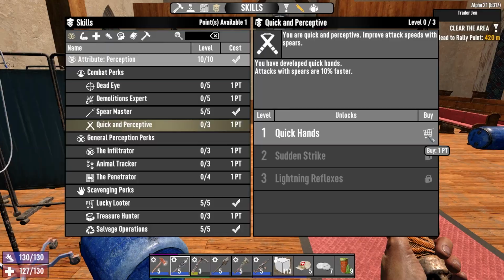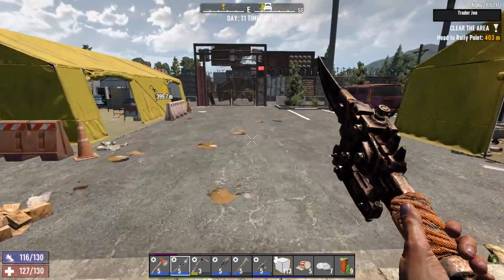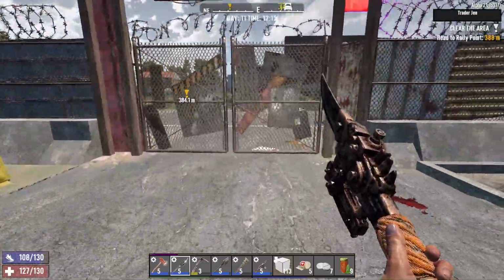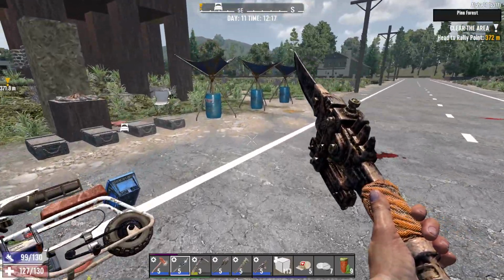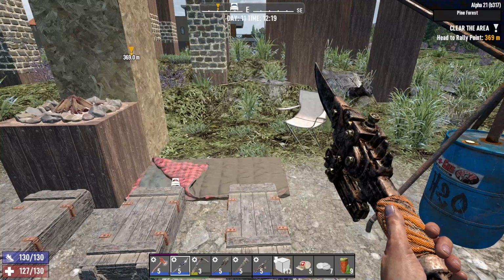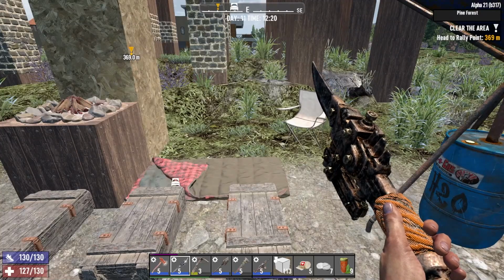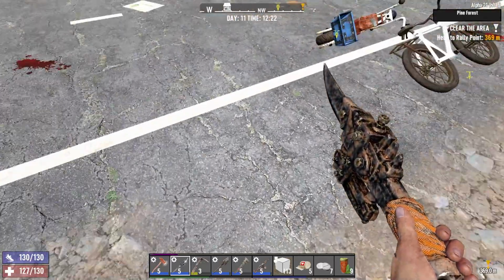Attacks with spears 10% quicker. We're going to do that. We're going to go all the way into that next. I know I'm hyper-focusing my build, but that's my playstyle. And somebody has mentioned before that I'm not going to get certain book series if I don't spread my skill points about, because if you put skill points into spears, you're more likely to find spear crafting books. Hey, that's what I want. I want to max out my spear crafting now.